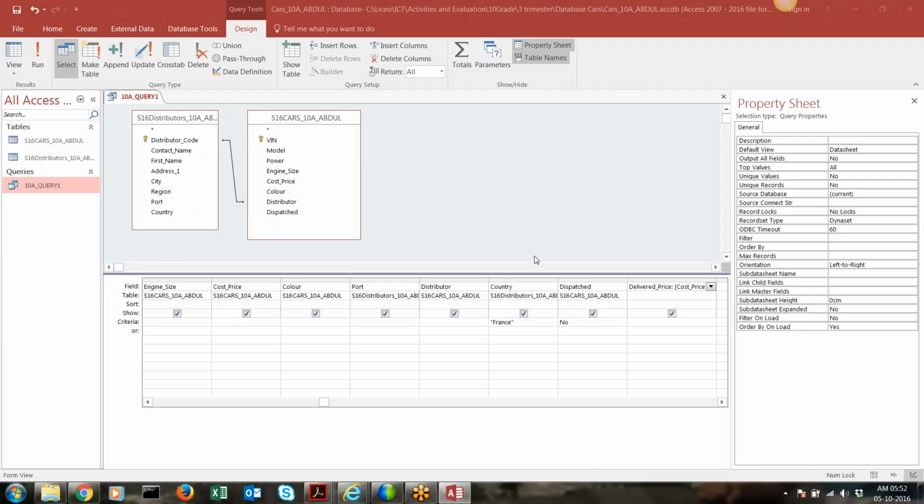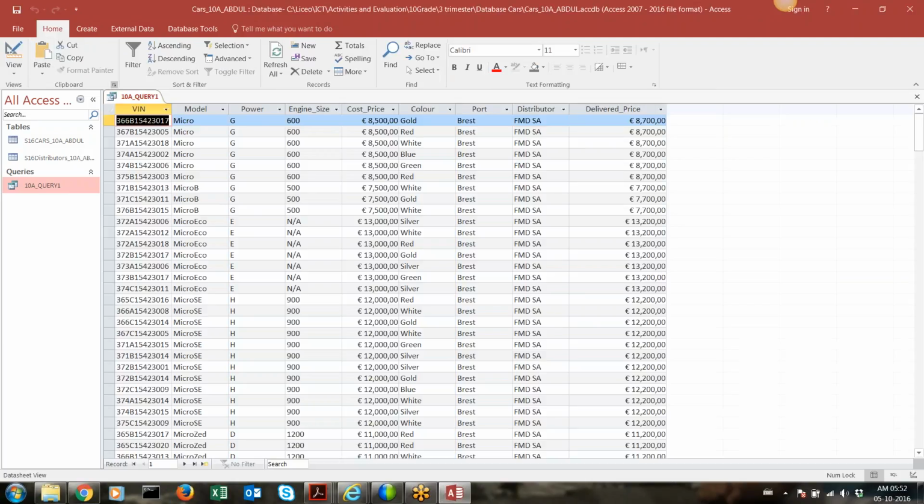So what I will do? I will hide this and I will hide this. Okay. And now if I run, you will see that I have the perfect filter ready for creating the next stage of the query, that is the report. So win, model, power, engine size, cost, price, color, port, distributor, and delivered price. Okay. So this is the query part.